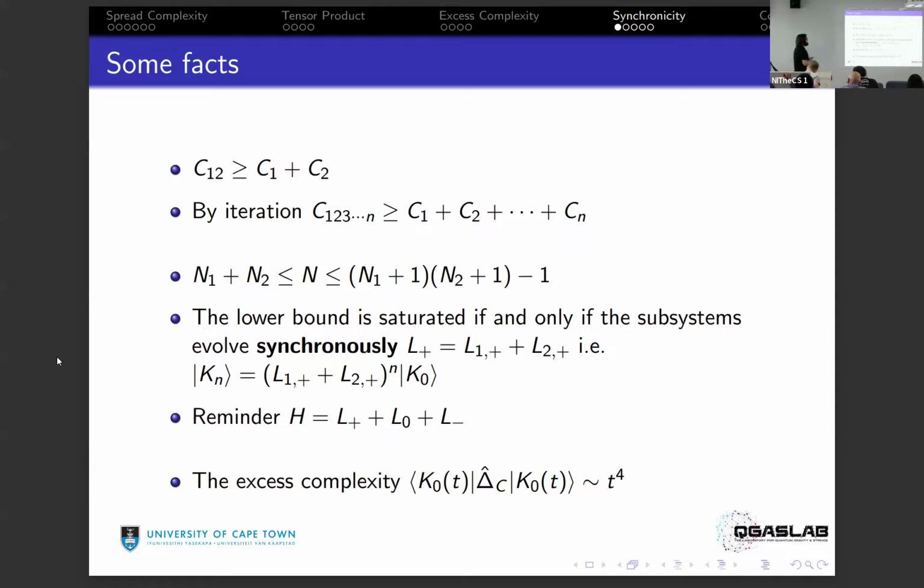Now this operator that I defined before, delta, that's the difference of the two complexities. This is a semi-positive definite operator. So this quantifies excess complexity, additional complexity due to the fact that you only have the tensor product Hamiltonian H1, H2 at your disposal. What you can show is that the first two Krylov basis vectors are unaffected, and then depending on the Hamiltonian, the second Krylov basis vector might be affected. So this is a later time effect.